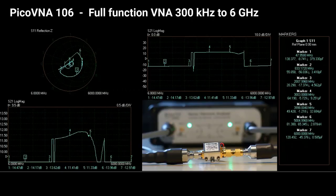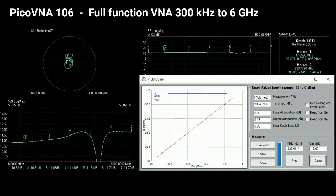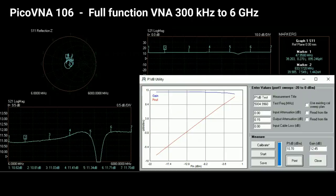The software packs in three further value-add utilities. Here, P1dB compression of this amplifier is under test — at a single frequency, with swept frequency also supported. Similarly, phase mod due to AM is supported in a second utility, and a CW signal source utility adds yet more flexibility to the product.